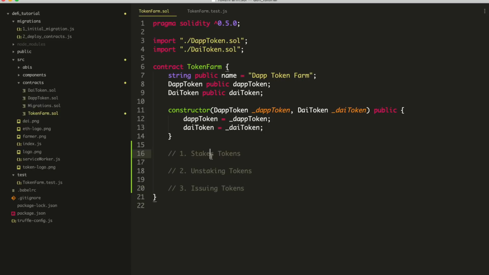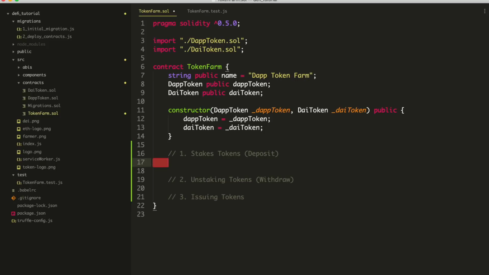One, like I said, an investor can put money into the app. And then they can also withdraw money from the app. This is the same thing as deposit and then also withdraw. And then issue tokens will be essentially earning interest. This will be a function that can get called by the owner of the contract, which we'll set up, and they can do that on a regular interval or whatever. We'll create the first function like this for staking tokens.